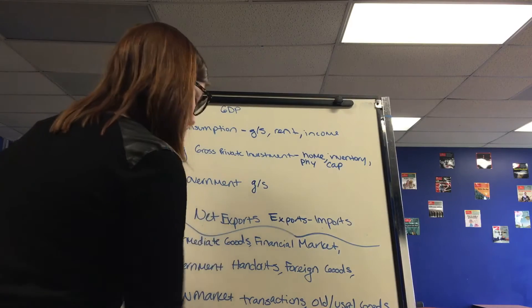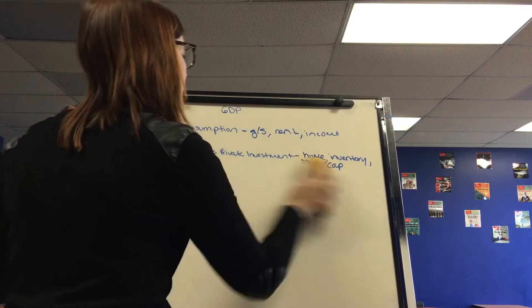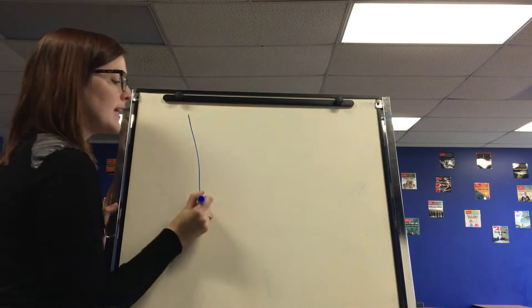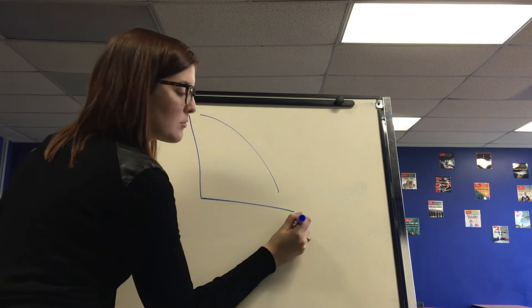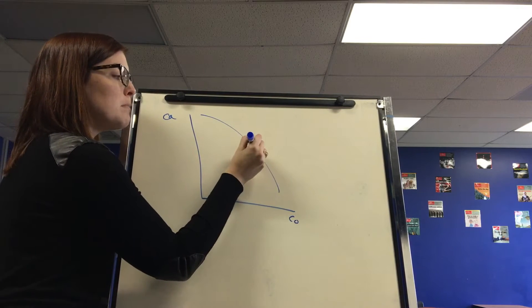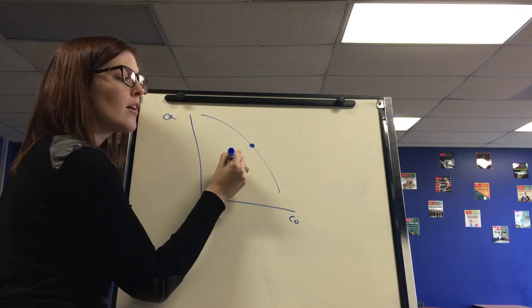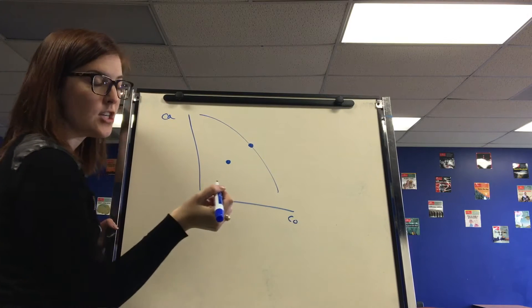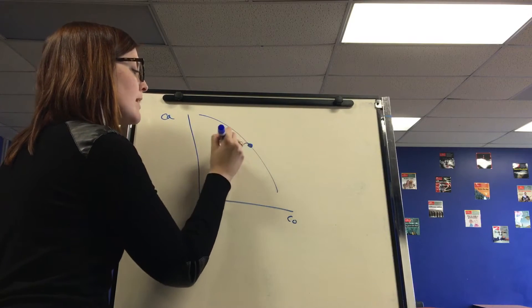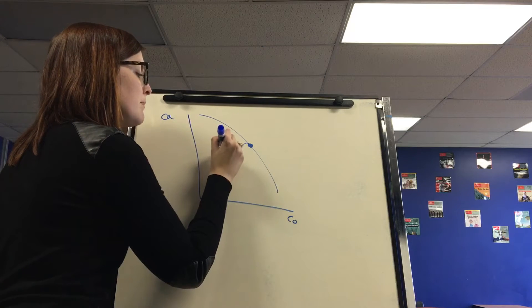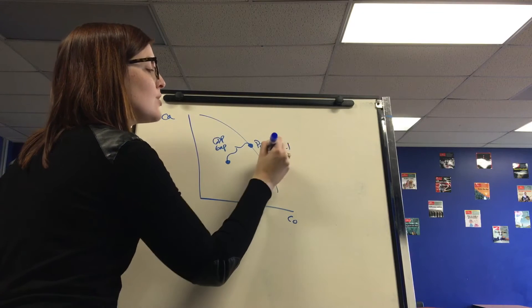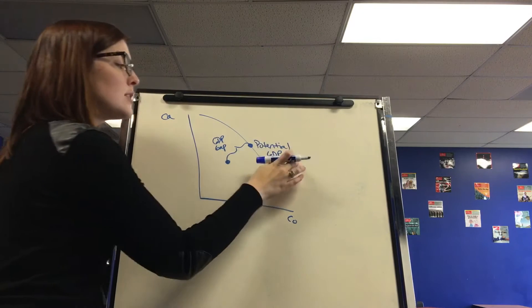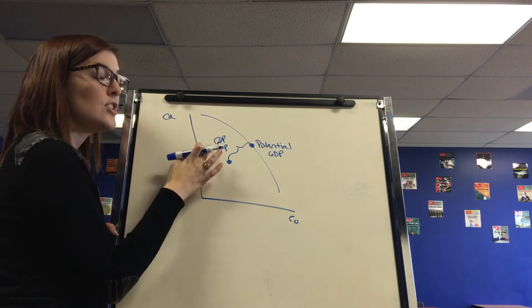The next thing I want to talk about goes with the PPC graph. It is to illustrate this thing called the GDP gap. The GDP gap, when looking at the production possibilities curve, illustrates a point from where you would be in long run equilibrium to where you are in a recession. The distance between those two points is the GDP gap. And if we are at long run equilibrium, this would be known as you've met your potential GDP. And if we're in a recession, we have a GDP gap.